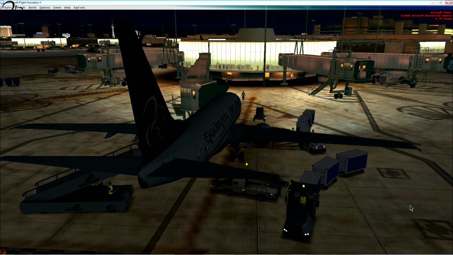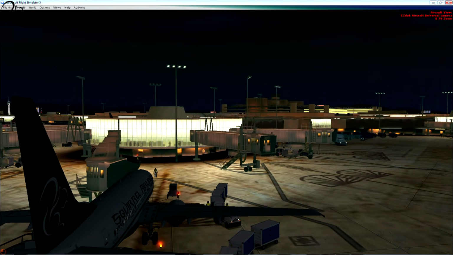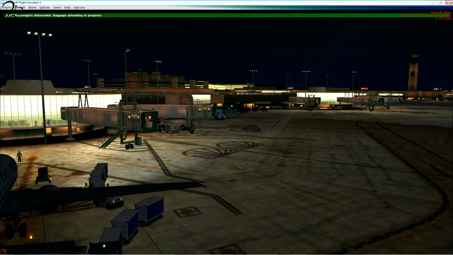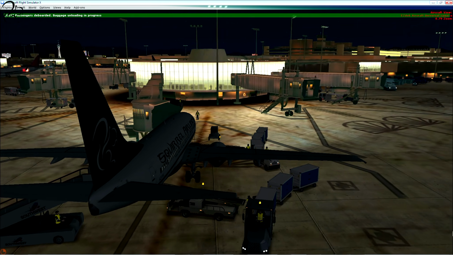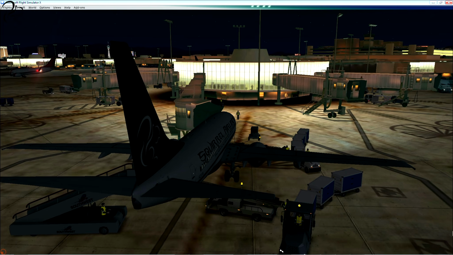There we go. We have landed at Vegas. What a beautiful place it is. All the passengers are getting off. We landed safely. I could have landed smoother, but we had some issues on the way. That's fine, I dealt with them all. And I hope you enjoyed the video.